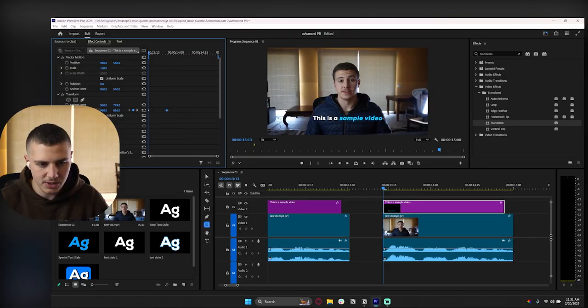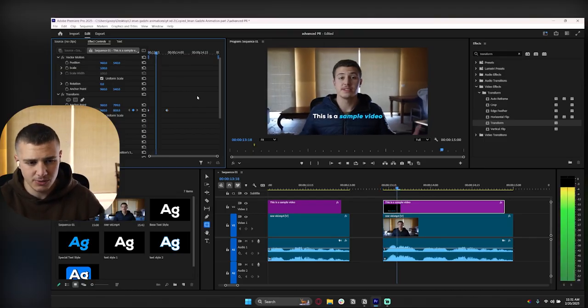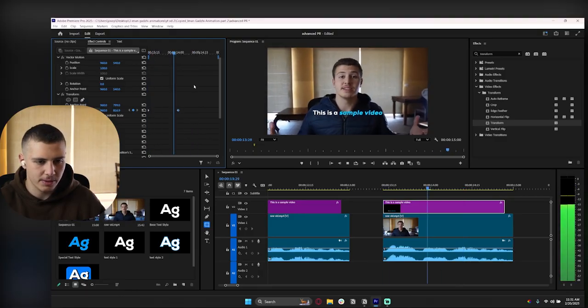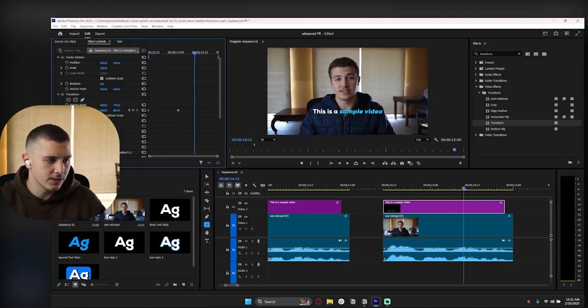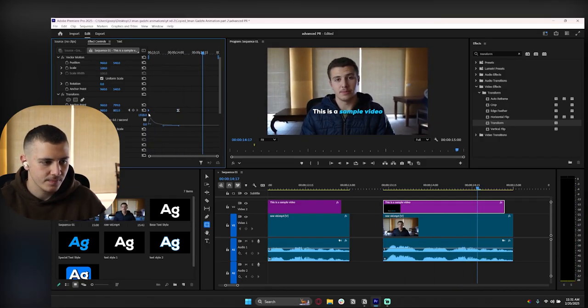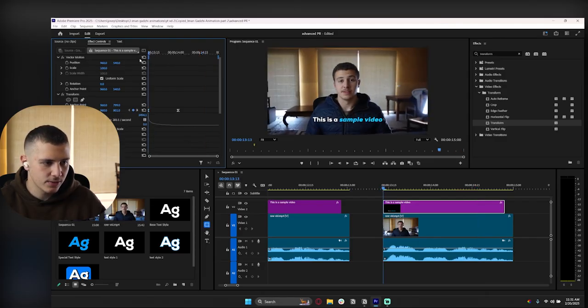The first one, we're just going to move it down a little bit like this. Don't move it down too much. We're going to get this pop-up. I'm going to extend it a little bit more so we have a slower pop-up. Now we're going to select both of them and go into our velocity. We're going to drag our slider down and start quick and end slow like this. I'll make sure it starts really quick and then ends slow.